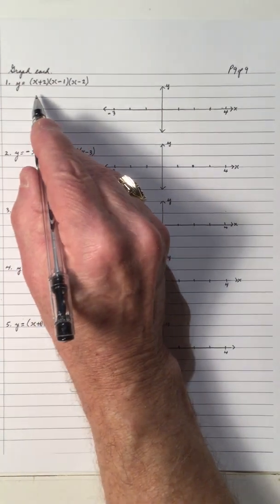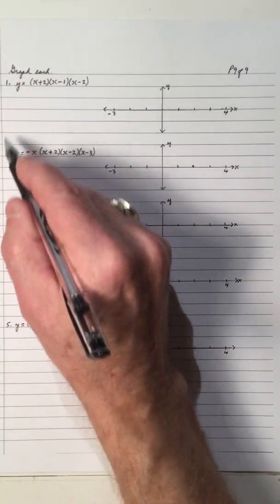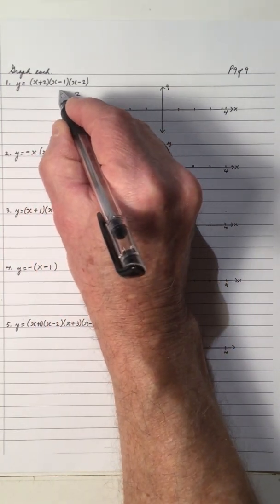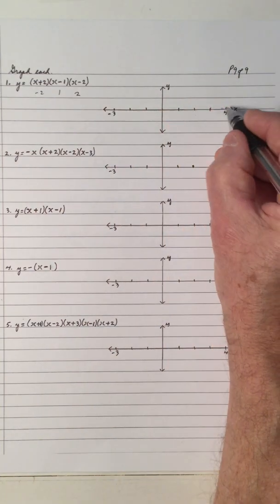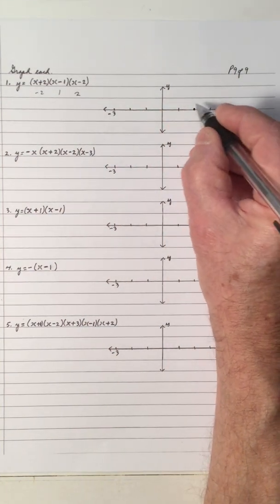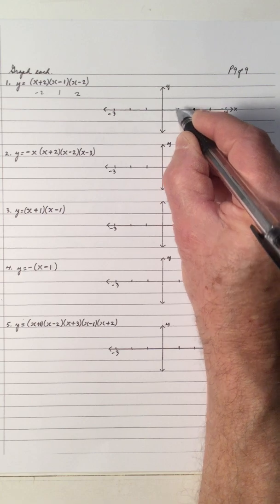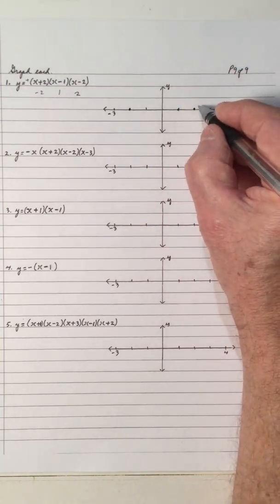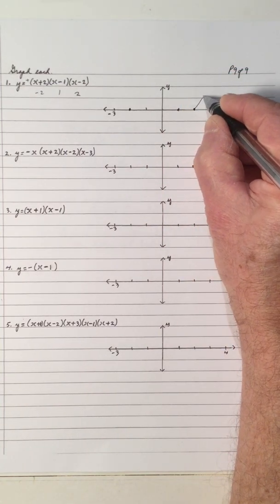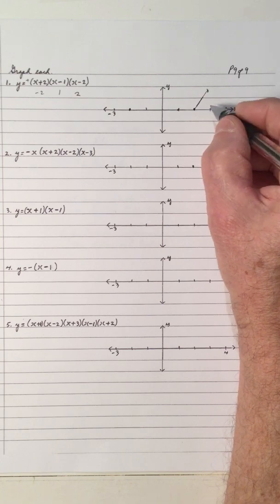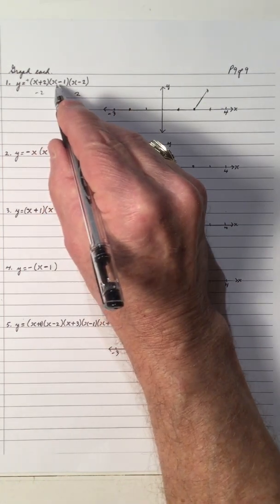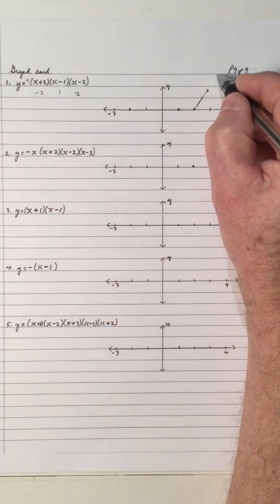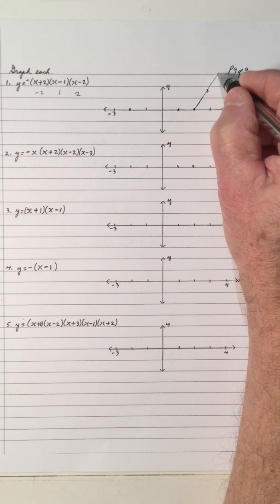I have 4 equations. You can't count. See, 1, 2, 3, 4, 5. Here we go. What are the x-intercepts? 2, 1, negative 2. Notice it's positive, so it opens up on the far right. So here it is opening up like that. It's going to go up. Why? When you put a 3 in this equation, the y is going to be positive. When you put a 4 for x in this equation, y is going to be positive. So it's going like that.